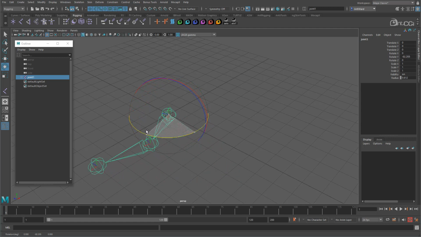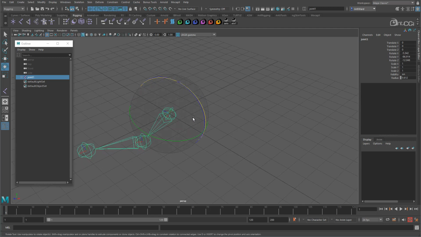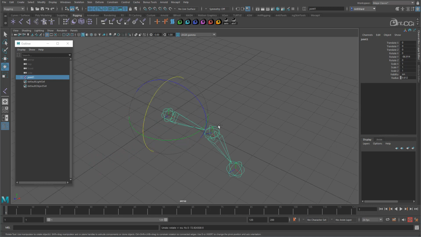If I rotate Y to this point, you will see that the X and Z axes are overlapping. And this is gimbal lock, when two axes occupy the same plane. So essentially, both rotate the same way, locking this joint until the Y-axis moves again. So how do we get around this issue?